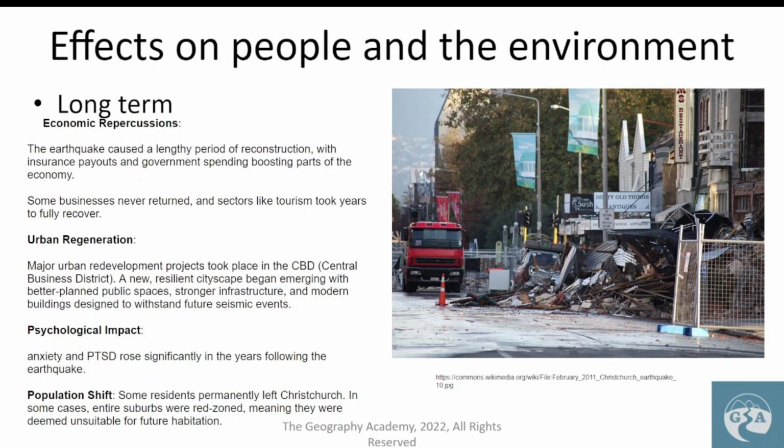And due to that and other reasons like a lack of housing, slow insurance reaction to pay them back, meant that a lot of people left. And also entire areas then were red zoned. So this means that the government knows that they're at higher risk from seismic activity, so they don't want people to rebuild over it to have the same problem again. So this red zoning then meant that a lot of people were pushed out of the area, changed their community, and they might not want to live in Christchurch at all and potentially move to another part of New Zealand with less stress, psychological impact, and financial burden.